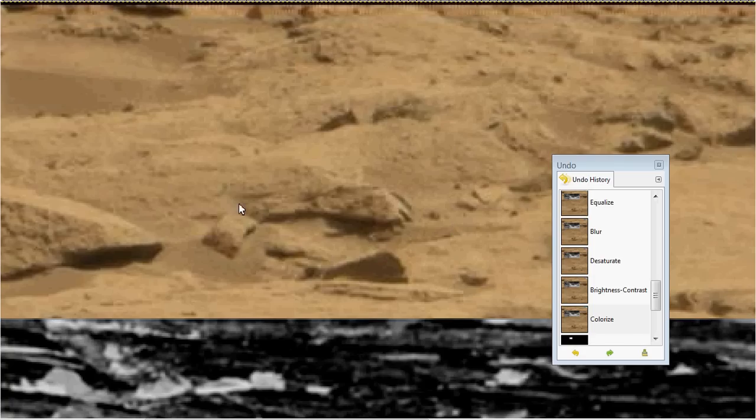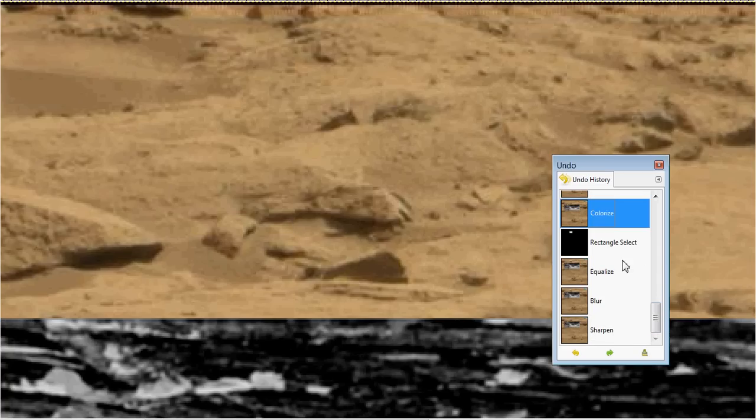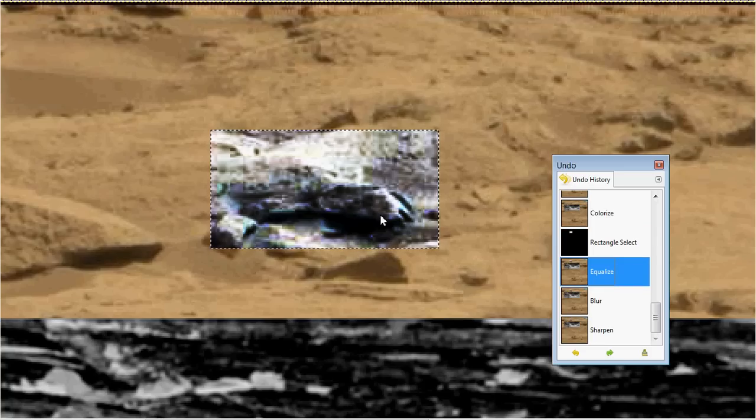And I went, wait a minute, this looks like it's got a wheel on it. So is it possible that this is another vehicle? It looks like some kind of delivery truck or some kind of weird thing. And I'll show you what I mean. And again, you guys can tell me what you think it is. I'm just throwing this off the top of my head here. Now, this looks like some kind of little small delivery truck with the back here.